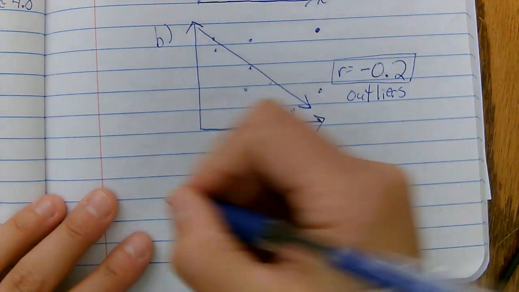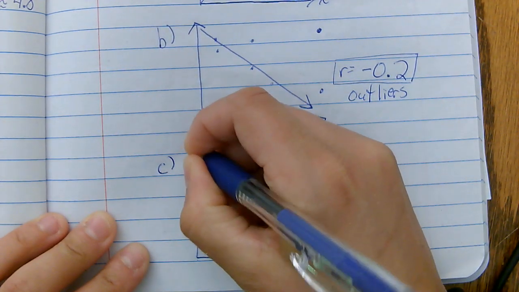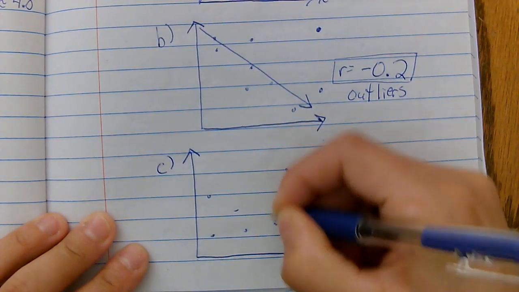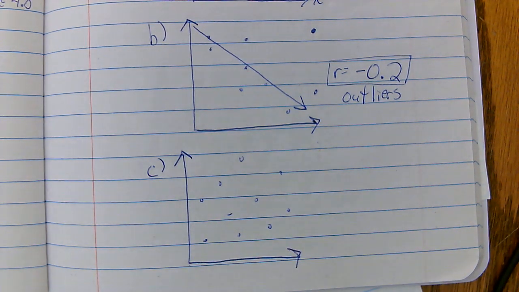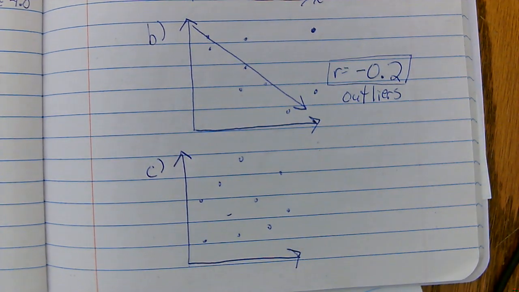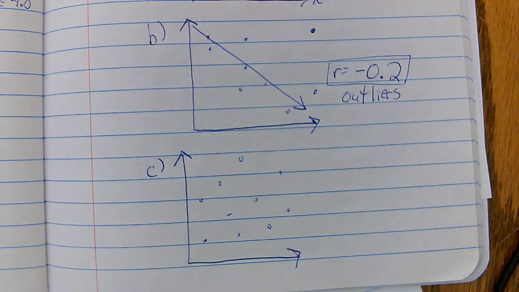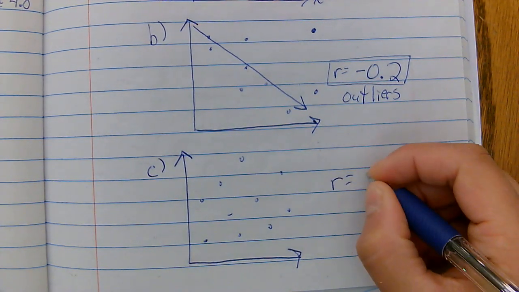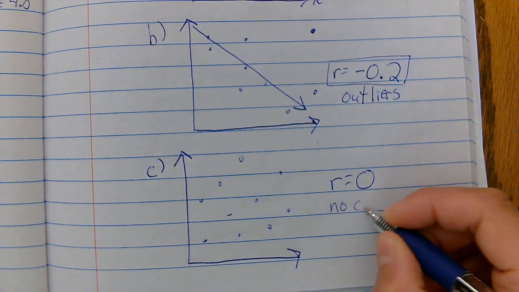Now let's say I had something that looked like this. Alright, and I've just got points all over the place. Okay, this is kind of like that third example we did at the beginning of the notes. These have absolutely nothing to do with each other. Whatever quantities they are comparing, they don't have anything to do with each other. They're not lining up in a positive way. They're not lining up in a negative way. This would be R is 0. Okay, there's just no line that is going to fit that. This means I have absolutely no correlation or trend.